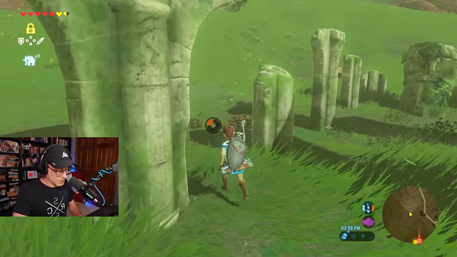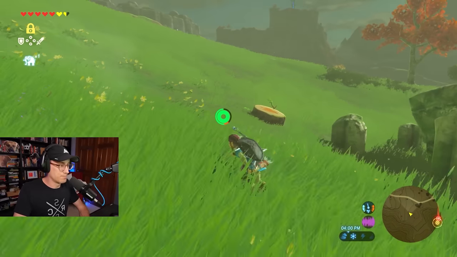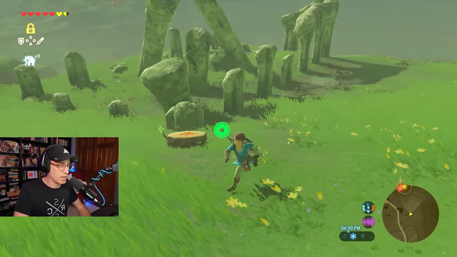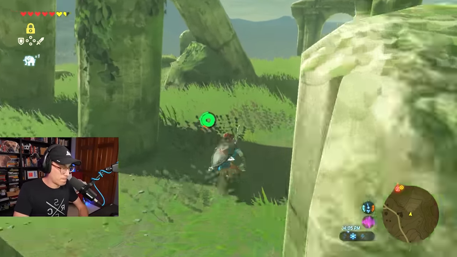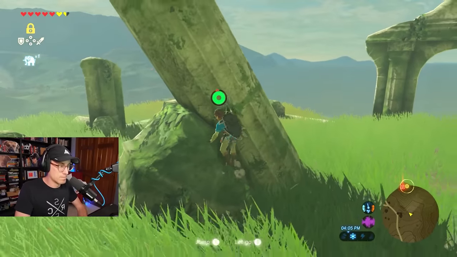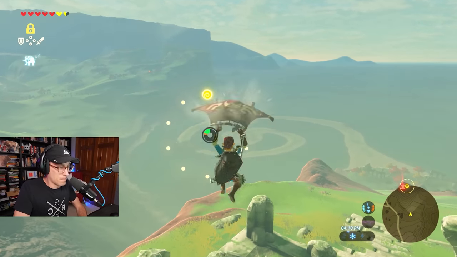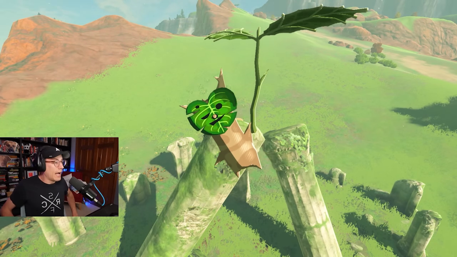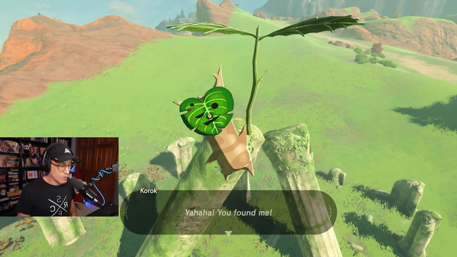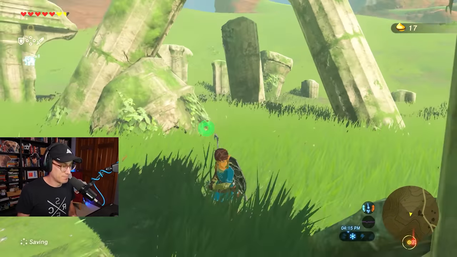Oh, Link, we got to talk about your jumping skills there, bud. I feel like you stood there for 2 seconds. All right, this is the one, and then we're ending the episode. Right here. There it is. Let's go. Yahaha! That's the hardest Korok we've worked on ever. Woo! We did it.